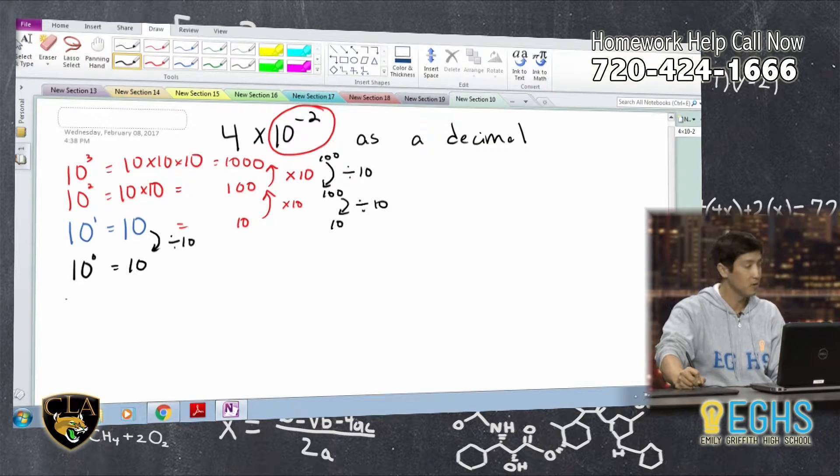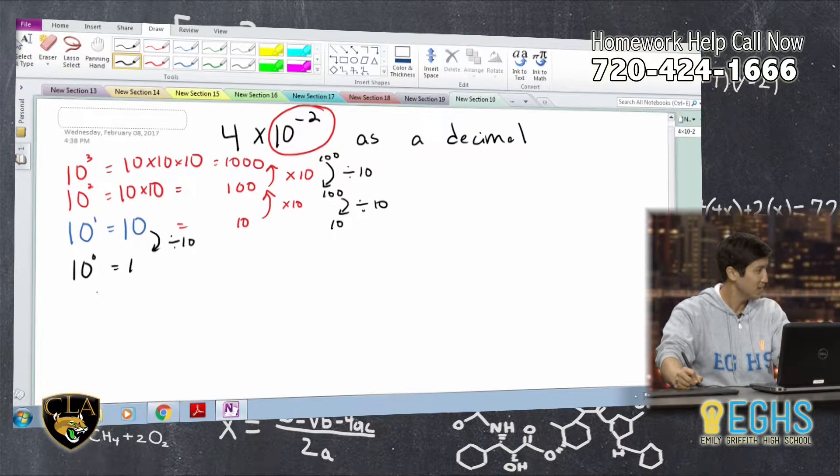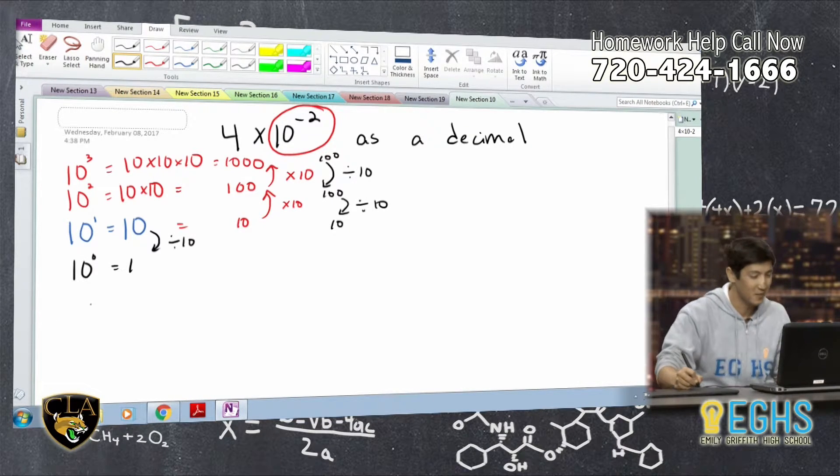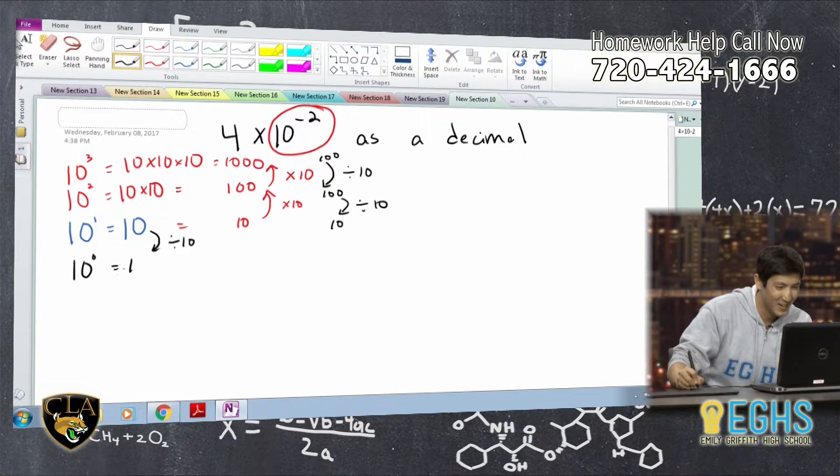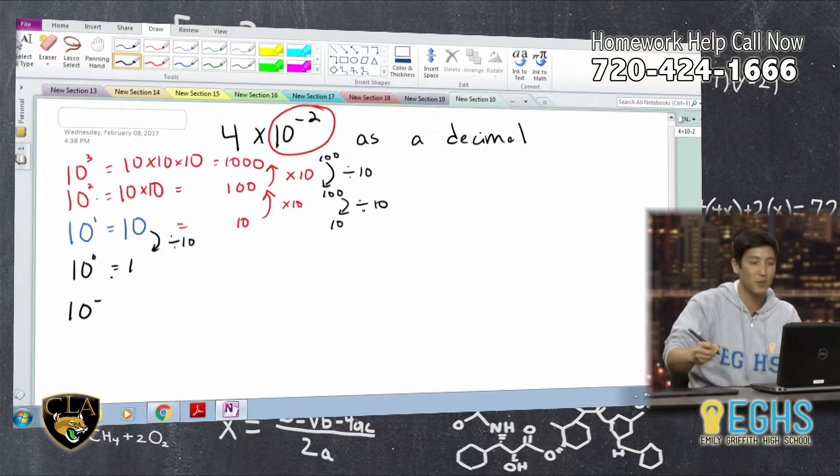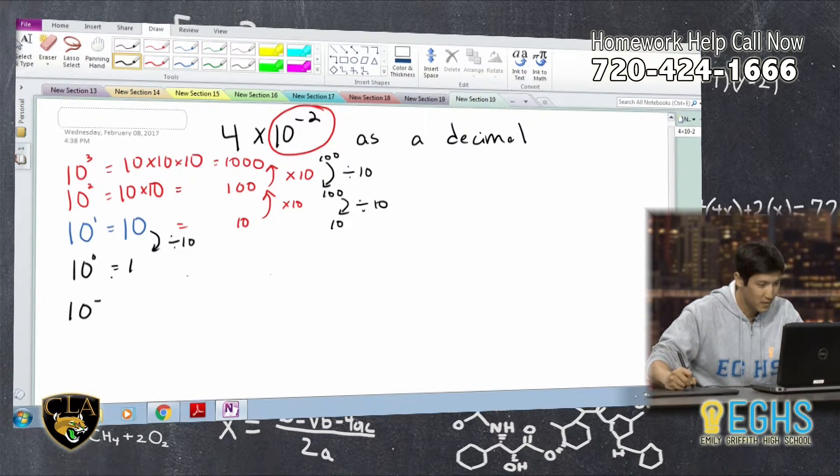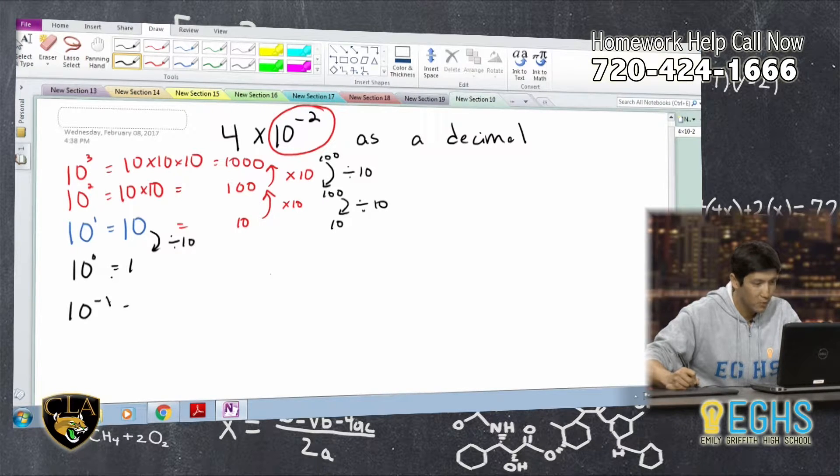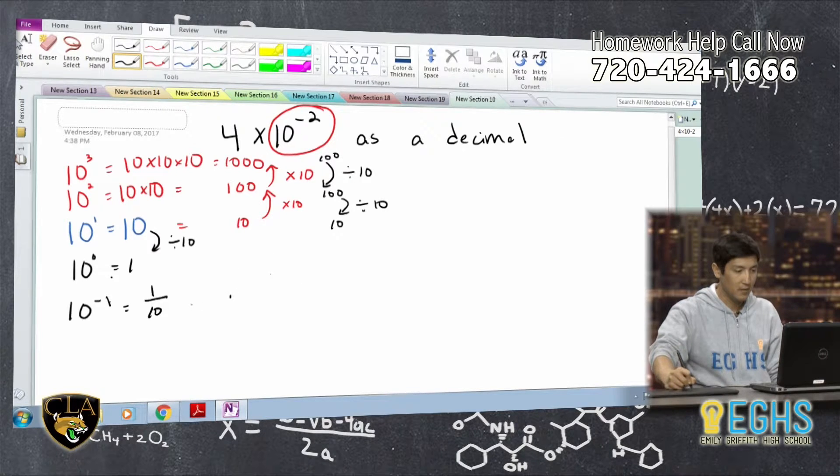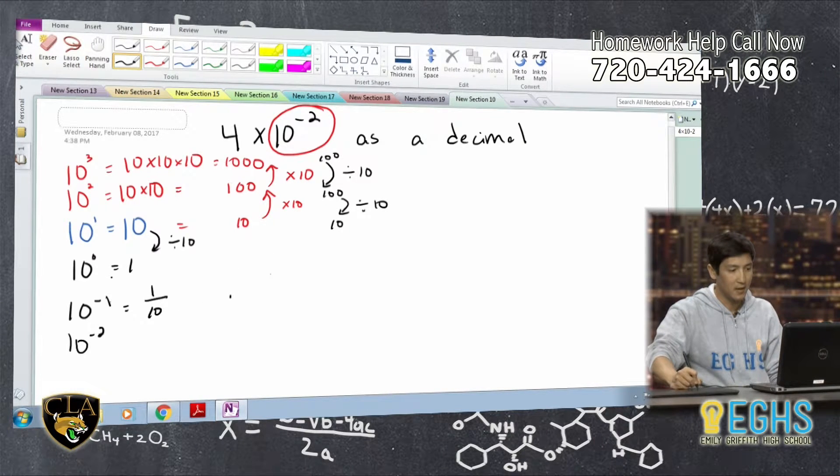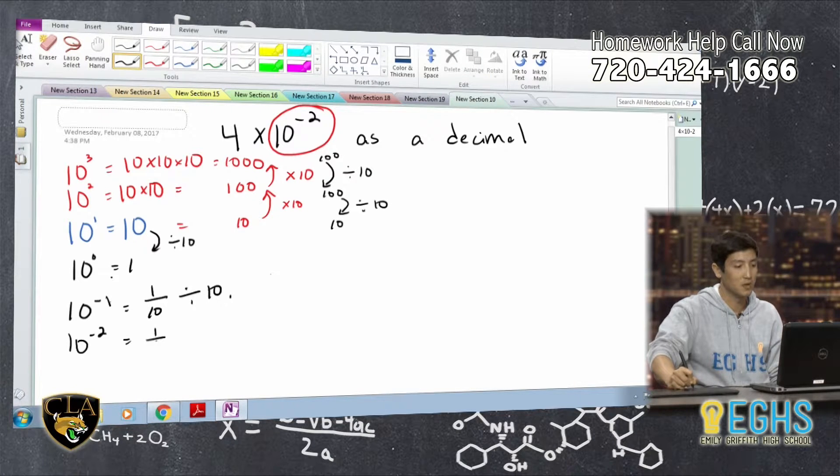And if we keep going, what is that? I like wrote it and looked at it and said one. Thinking and writing and talking at the same time. So if I go 10 to the power of negative one, continuing that pattern. Now I forgot a one actually. If we keep going in that pattern, we're going to divide by 10, right? That's what we're doing every single time. And this keeps on applying 10 to the negative second. Well, we would divide this by 10, which would give us 1 to the hundredth power.